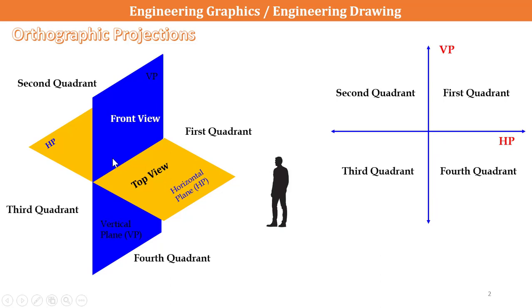Since this is a 3D view, a three-dimensional view, and here we are seeing a 2D view, most engineers have to first visualize things onto paper. Whenever paper is considered, we have to represent only in 2D. Even for 3D objects in the modeling case, we first develop in 2D, then we go for extension to 3D.